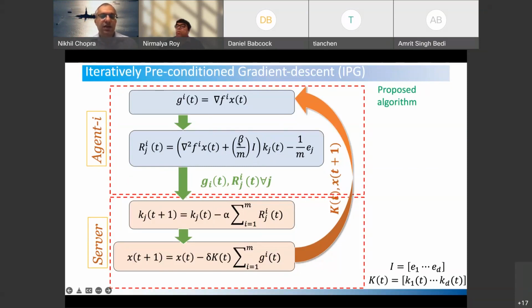If it's convex, I will require some beta here to make sure that this matrix is invertible. And similarly, we have a very similar update of these K's and x's, and I'm sharing these K_t's and x_{t+1}'s with the agents once I have updated both of them.